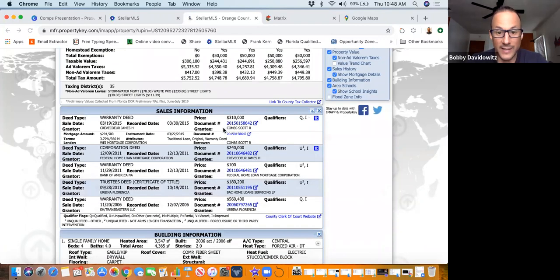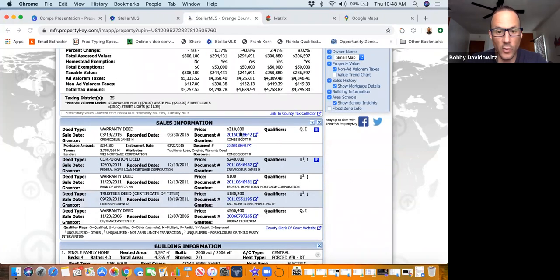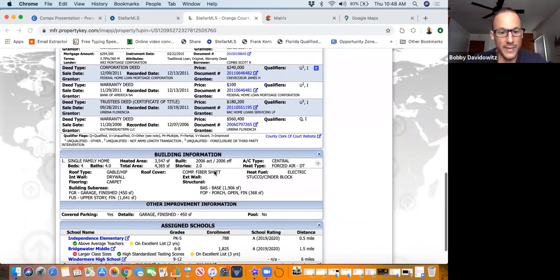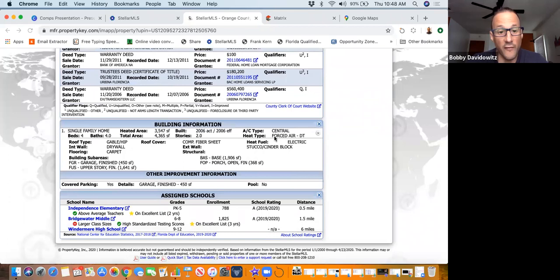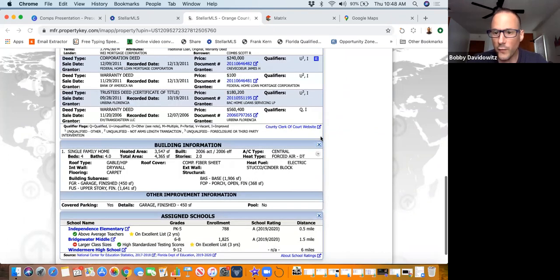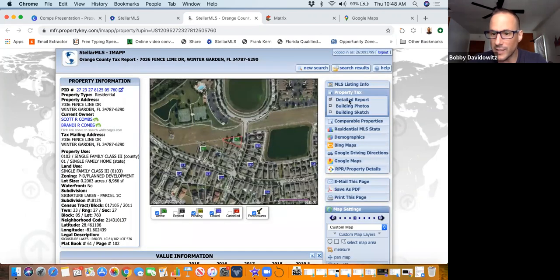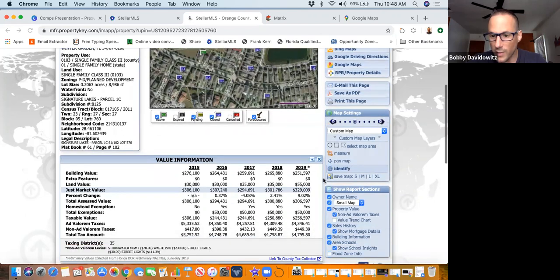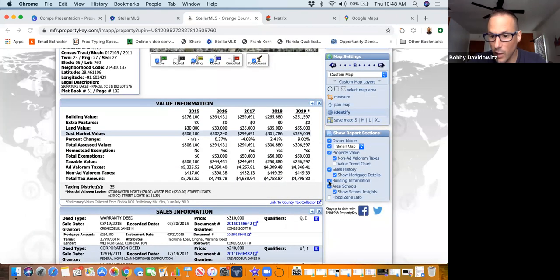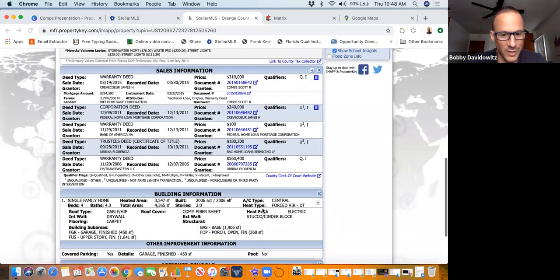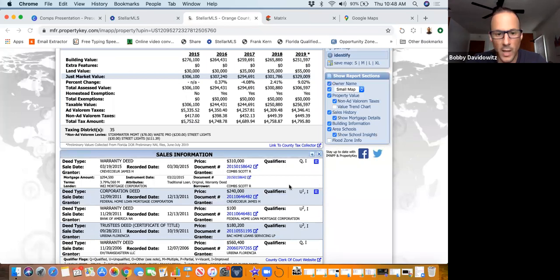And then, as I told you before, we can see what they bought it for. They bought it for $310,000 back in 2015, so this is 5 years later, and we're going to see what we'll be selling this property for. Now if we look down here at building information, and by the way, if for some reason you don't see some of this information, scroll up to the top right, because it means maybe you didn't have the detailed report, sales history, or building information checked. If your display doesn't look like this, make sure you're clicking all the things that you want to see.